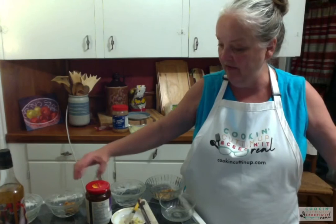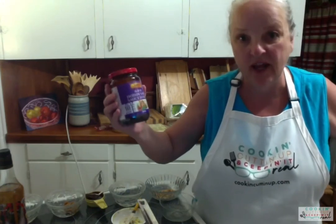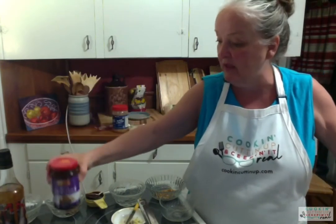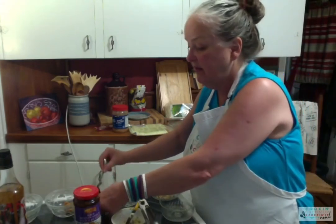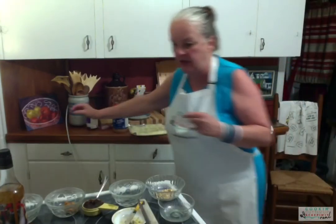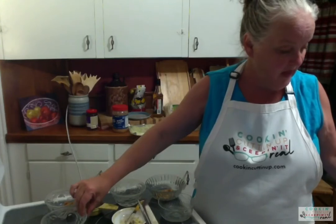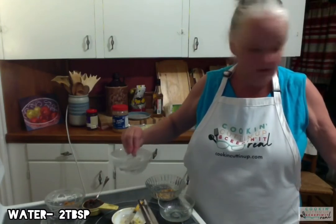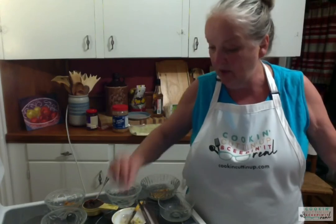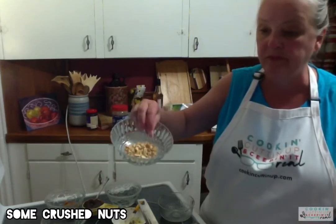And then from the Asian section of the grocery store for stir fry, I've got a hoisin sauce. There are many different brands that you could buy. It is that darker stir fry kind of sauce like this. I have here some rice vinegar, and then there's 2 tablespoons of water in this dish. I had everything laid out ahead just because I'm new at all this. At the end I'm going to add some crushed nuts on the top.